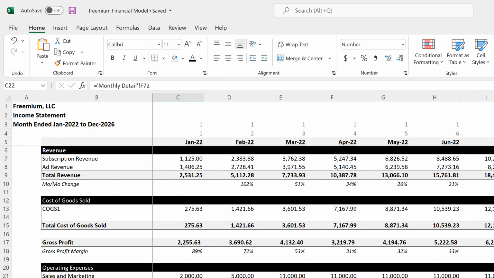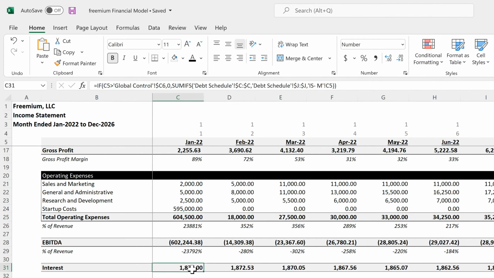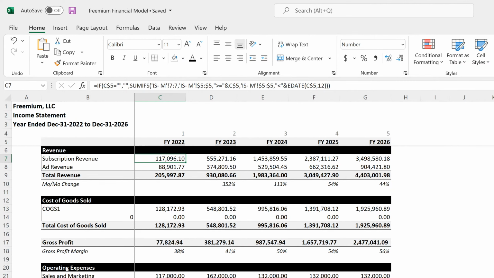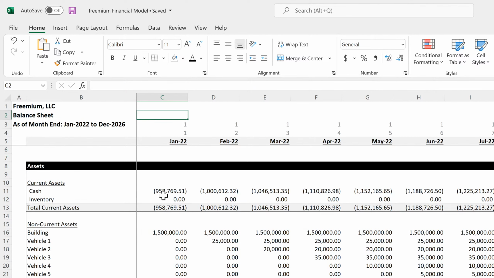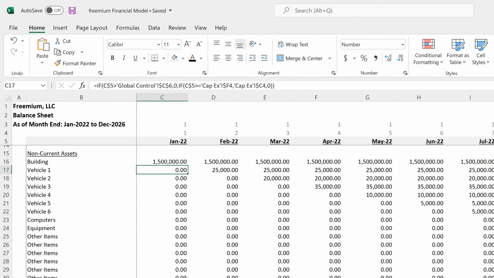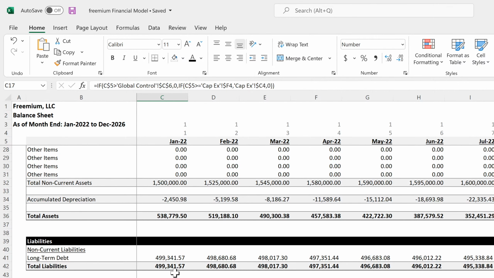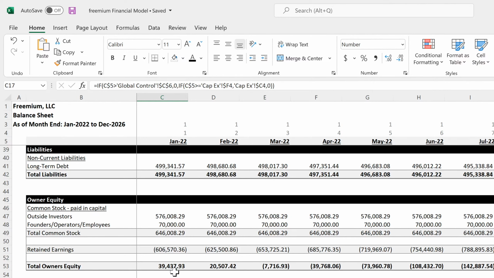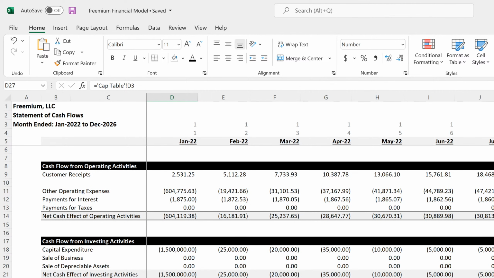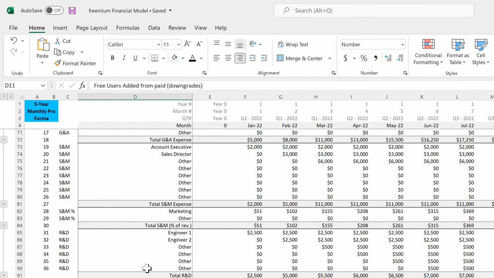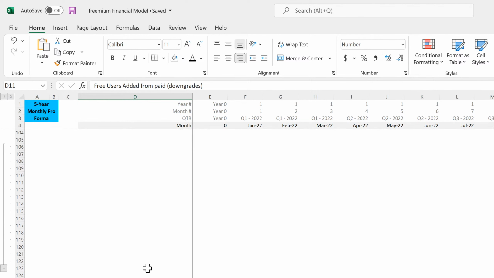91. So this looks good. It looks like we got through all of the income statement. Balance sheet. Balance sheet looks good. So I think we're actually through. All these are looking good. Now we got to update the monthly detail to handle all the extra features that we put into the model. We also got to remove some extra spaces.